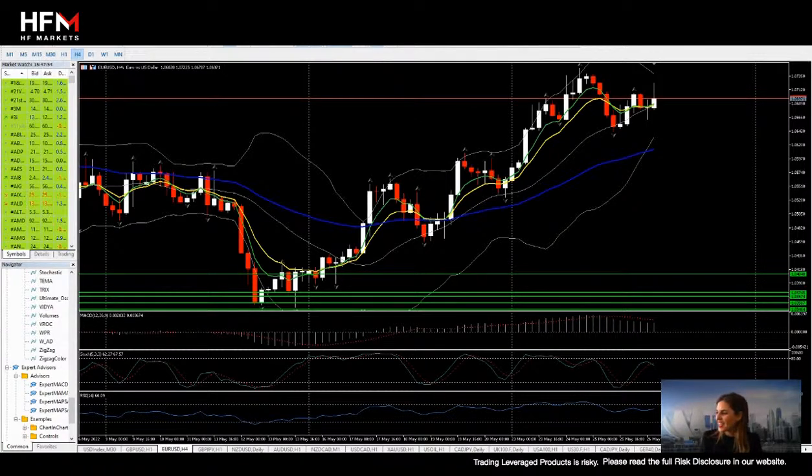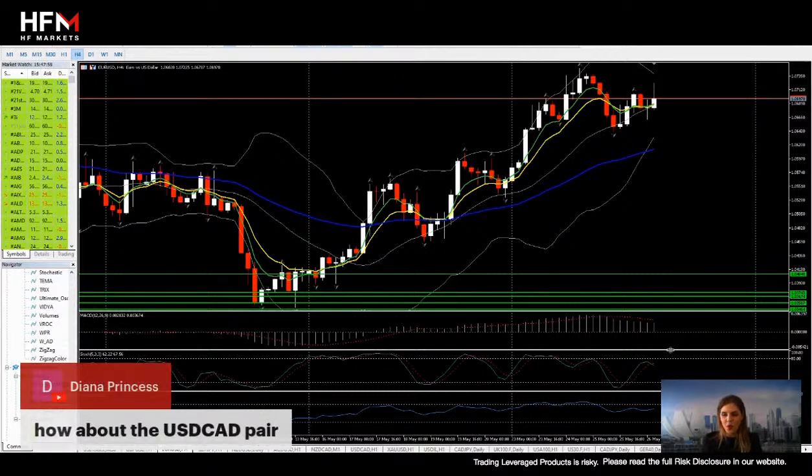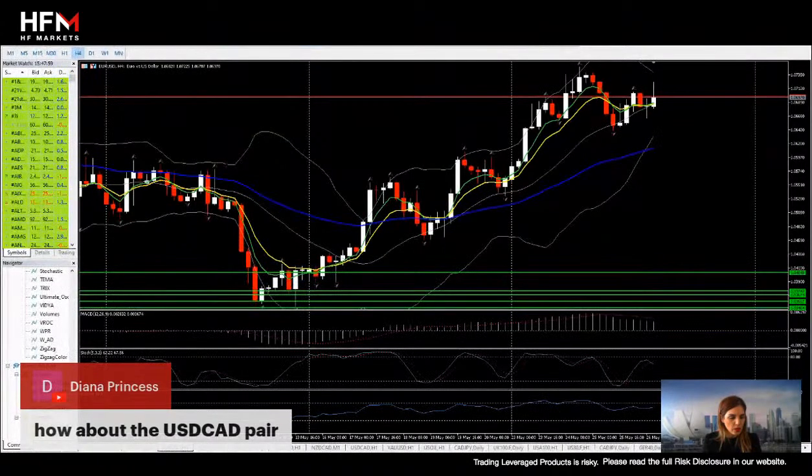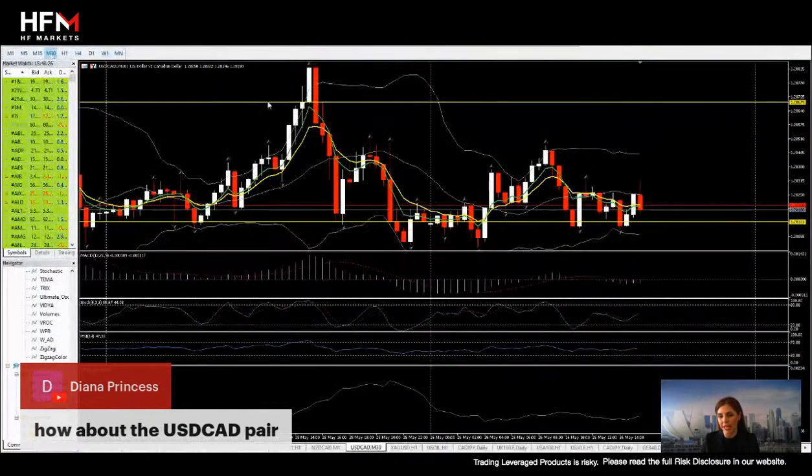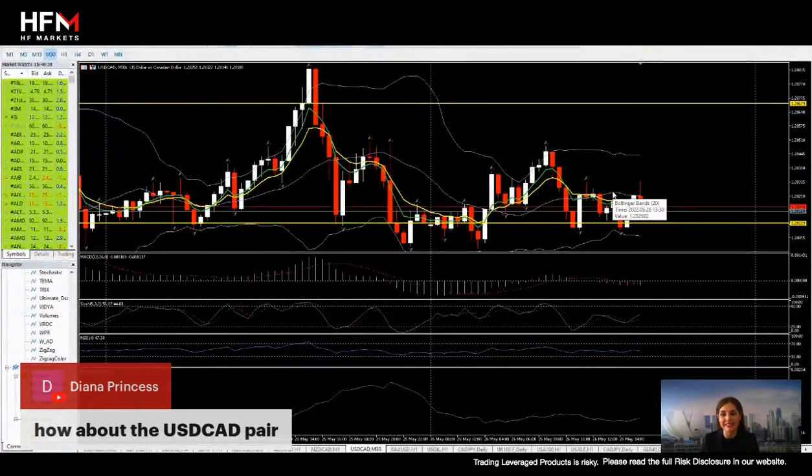So, dollar cad. Yes, of course. We had the retail sales, and actually there was a good number out, suggesting growth, but it was for March. So we're already into May, into the end of May. The fact that Canada has released the retail sales for March, it's like 2 months, so it's backdated. So that could explain why dollar cad hasn't moved a lot, because it is backdated data.